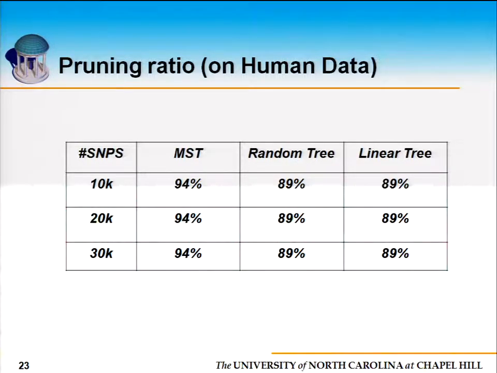And as you can see, using the Genome-Wide tree, most of the samples are pruned without being scanned. If you look at how many samples are left in the scan using the Genome-Wide tree, there are only about 6% of samples left. The other tree has about 11% of samples in the scan. So basically, using the Genome-Wide tree, we can actually speed up the scan about 2 times.